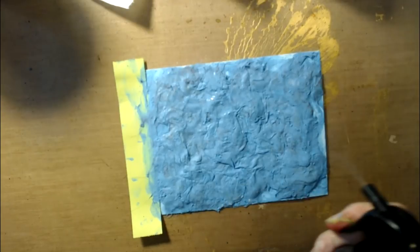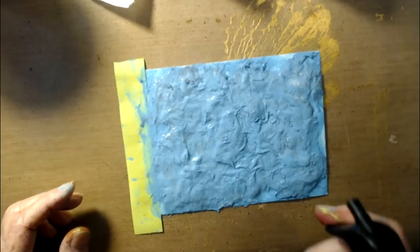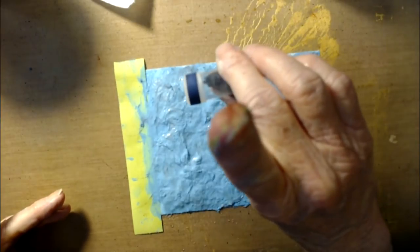All right, here we go. We're going to wet it. Even though we just blew it, we're going to wet it. I don't think the acrylic is going to move now. No, it's not. So this will be like doing magicals on top of gesso, essentially, because there's a barrier there, right? So I'm going to do the navy blue first.